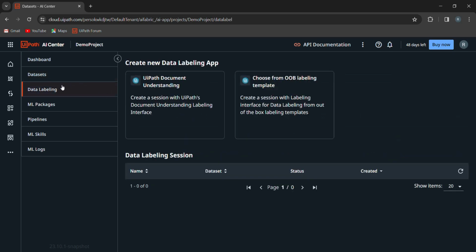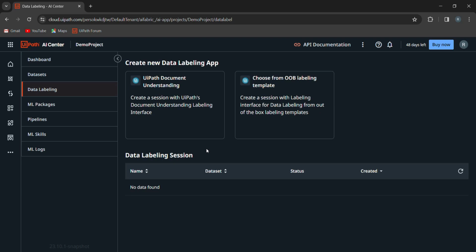Now let's come to data labeling. What is data labeling? Imagine you have a big box of mixed items and you want to organize them into different categories. Now, data labeling is like putting labels on each item to categorize them. Now, when we talk of a machine learning project, data labeling is the process of putting labels or tags on the data to help the computer understand and organize that data better. It's like giving instructions to the computers on how to recognize and sort different types of information.